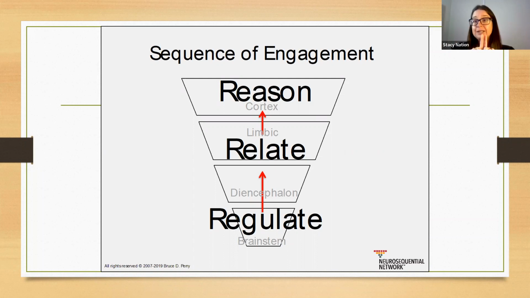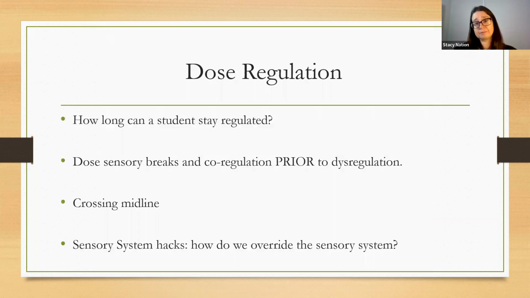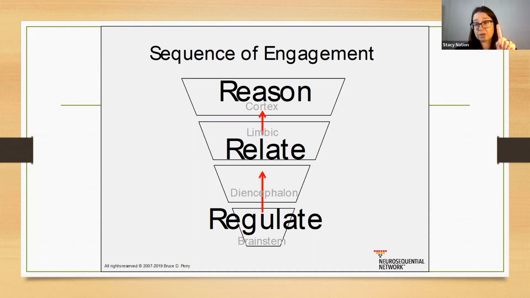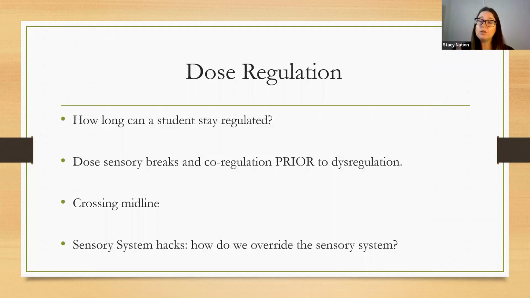If 2 people are sitting next to each other that have a different sensory system in your classroom, they're going to activate each other. So the more we start normalizing culture of regulation, the more kids develop empathy, the more kids develop self-awareness and the ability to self-regulate. And what you're going to find is kids are actually pretty nurturing and kind if we start to teach them what's going on. The number one thing all kids want is control. The sooner we can teach them how to control their bodies, the less they will try to control their outsides. Okay. You want to look at dysregulation. How long can a student stay regulated?